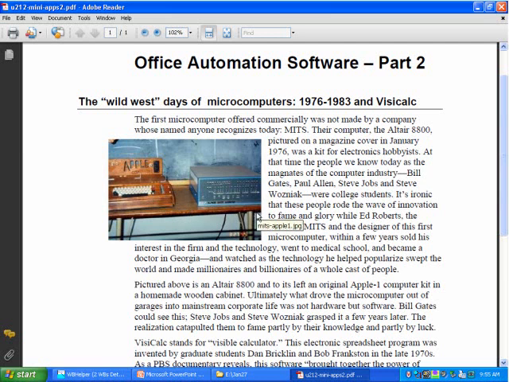Now, the left side is the Apple I computer, not the Apple II, but the Apple I. Both of these machines were sold as kits. This one came first. It was called the Altair 8800. And it was offered in the beginning of 1976 by a company whose name you probably wouldn't recognize at all, MITS. It stands for Micro Instrumentation Technology, something or other.